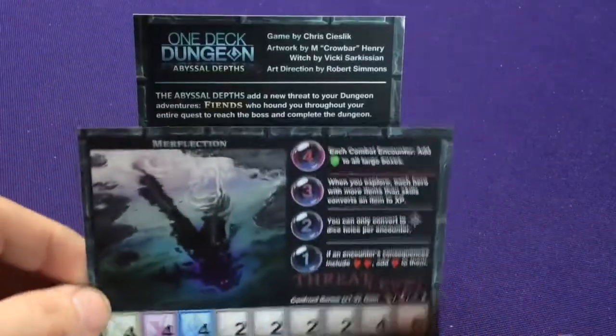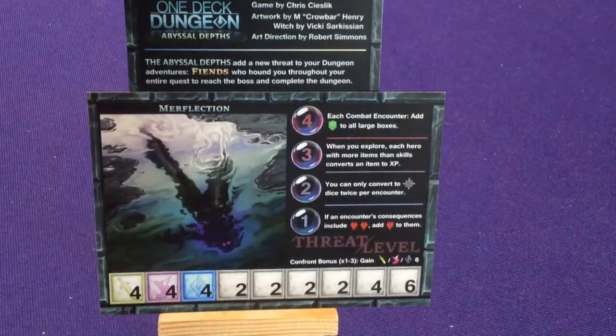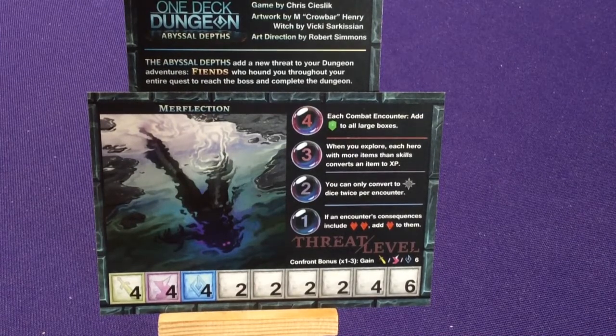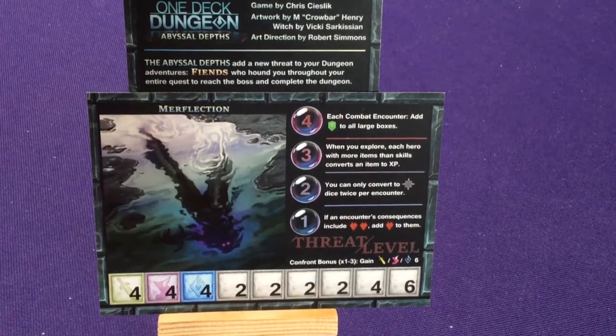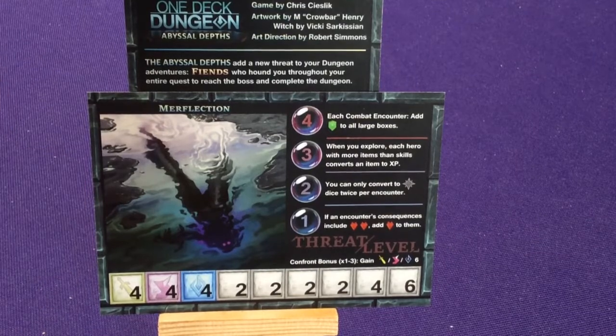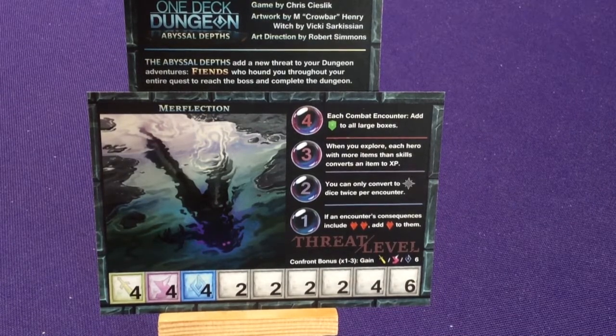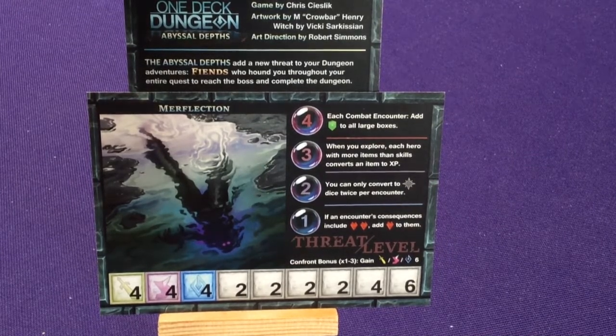So let's look at one of these cards quick, just to kind of get an idea. If we look at this Reflection, it's going to have 4 different threats. The first one just says, each combat encounter adds a shield to all large boxes. Level 3 says, when you explore, each hero with more items and skill converts them to XP. Level 2, you can only convert heroic dice twice per encounter, and threat 1, if an encounter's consequences include 2 hearts, add 1 to them. But the confront bonus is X 1 to 3, so you defeat 1 through 3.